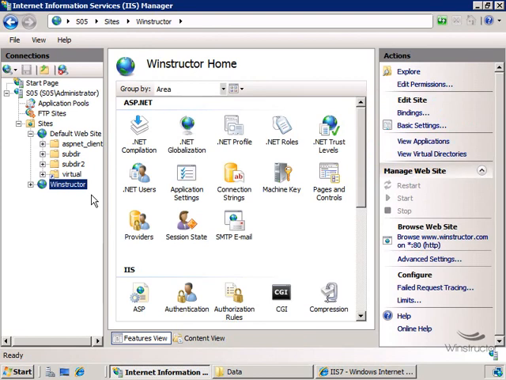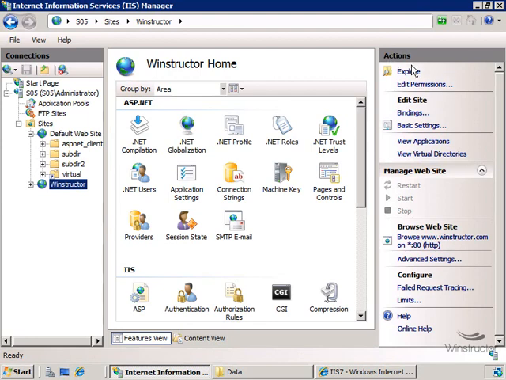So now that our site is up and running, let's go and take a look at some of the common configuration settings you may want to work with. And although there's really little difference with what we'll see here in IIS 7 compared with IIS 6, since everything's been moved around, it's still worth taking a quick look at where we can begin to find things inside this new console.